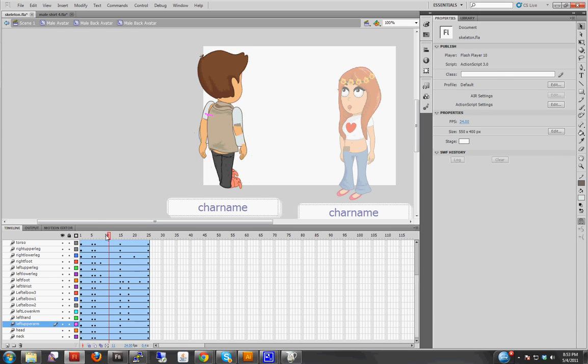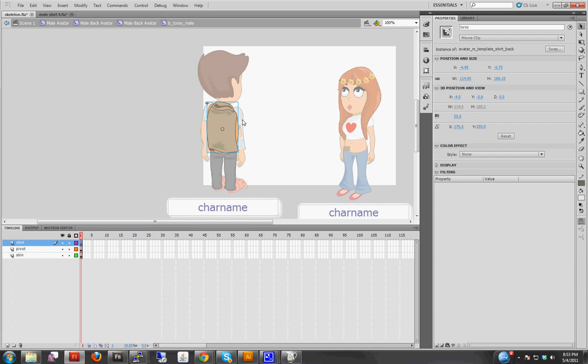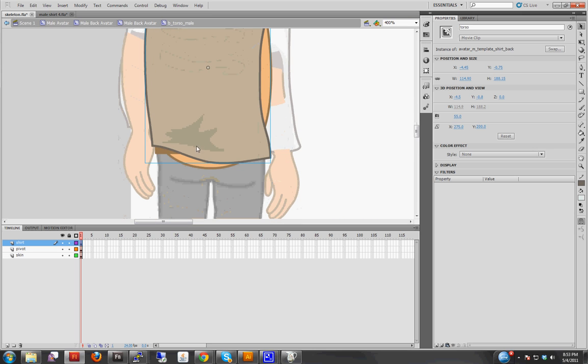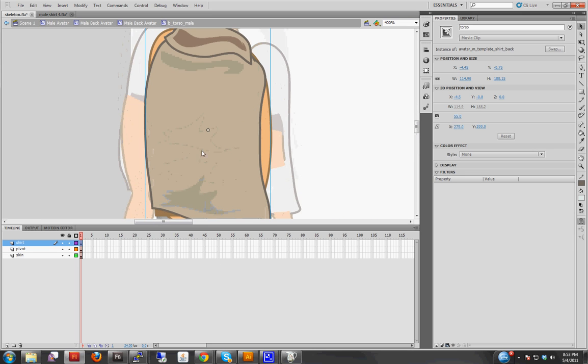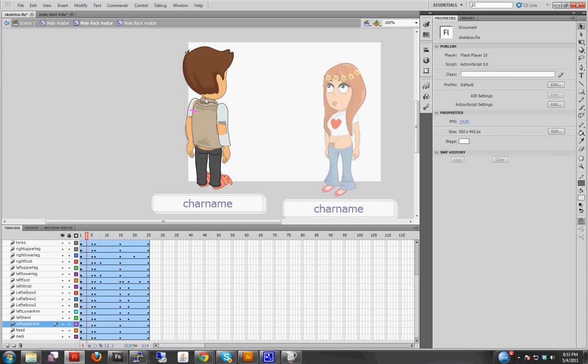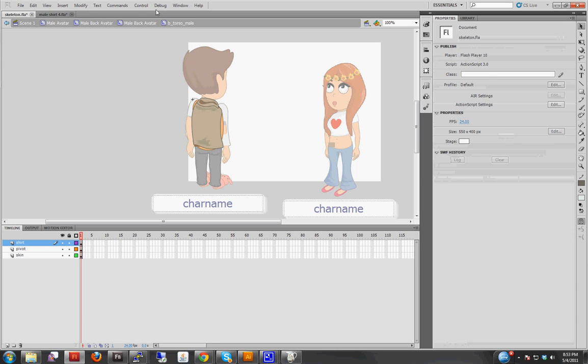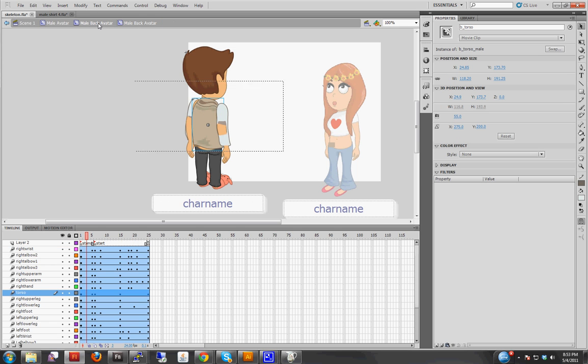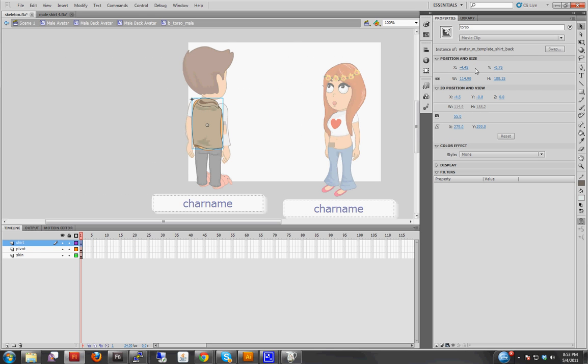Let's just assume that the shirt lines up correctly. It looks like it needs a little bit of work. It needs to be extended a little bit and maybe made a little bit wider over here. Actually, up here it definitely needs to be made a little bit wider, but let's save that for another time. So we're happy with this position. Sorry, it's 1.45 and minus 4.4.